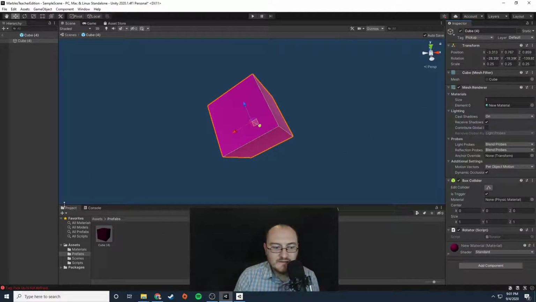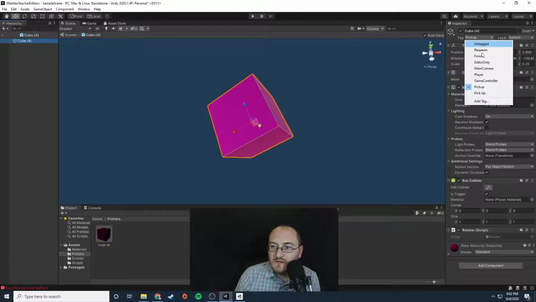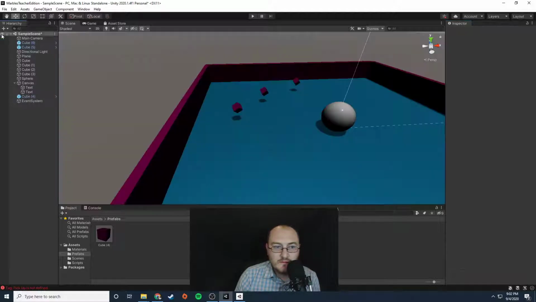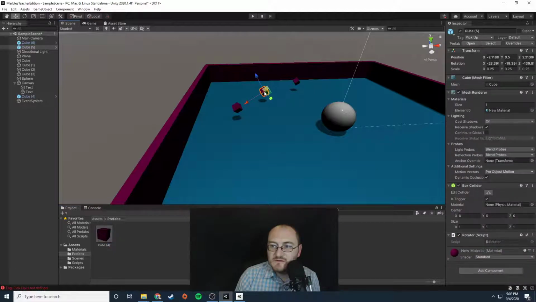Okay. I believe... Oh no, it's pick up. Okay. Can I not edit the one I have? All right, well, I'll just pick up. Sometimes it's got to be really picky, right? Okay, this is going to be pick up. And then we will come back here, make sure all of our prefabs are marked as pickups. Pick up, pick up, pick up, pick up.